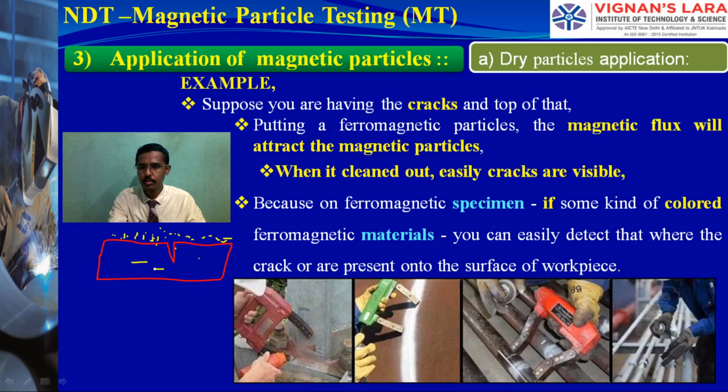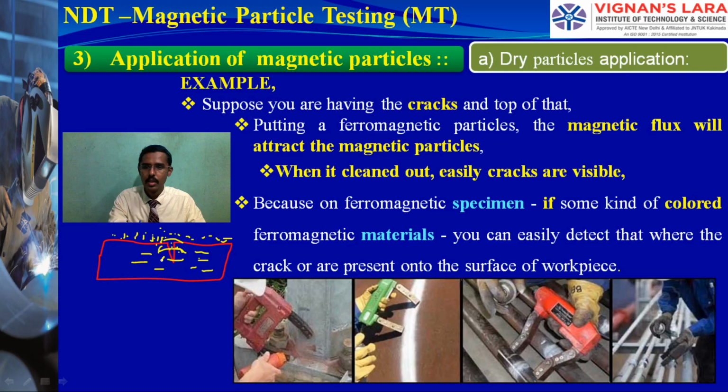Here there's a crack, therefore more flux lines are leaking. It is going to jump and go over there, right? So this leakage of flux lines will attract these powders which we have manually poured over there, and they will accumulate at this point, more accumulated. It is more accumulated because more field is coming out, and therefore more attraction takes place there, so that we can easily find it.